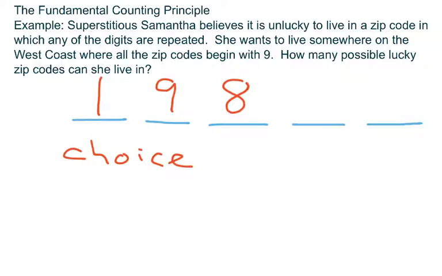And you can probably see the pattern. When you get to the fourth digit, you can't use the nine from the first place, you can't use whatever you chose for the second place, and you can't use whatever you chose for the third place. So that's three numbers you cannot use out of the ten available digits. That means there's only seven choices for what goes in the fourth position.